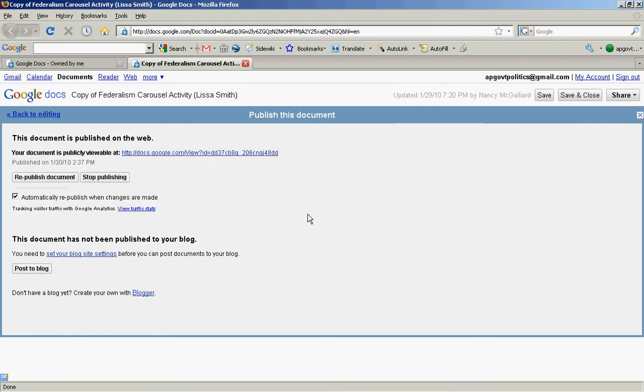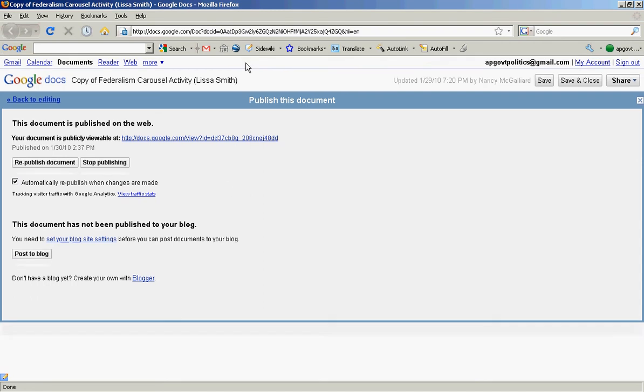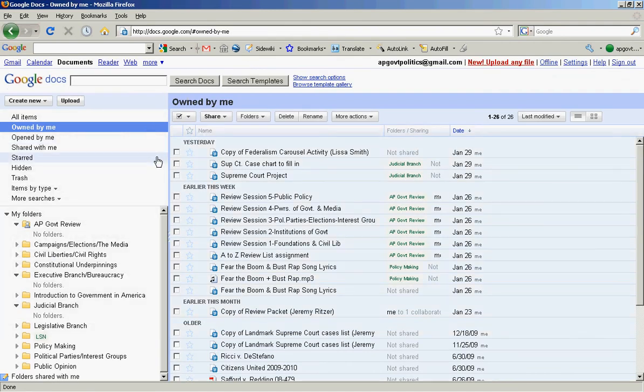I do this, for example, with my PowerPoints, and I will give the URL to the students, and I put it on my web page for my students, and then I never have to upload it again. I just have the URL, and any change I make, obviously they would see the changes as well.